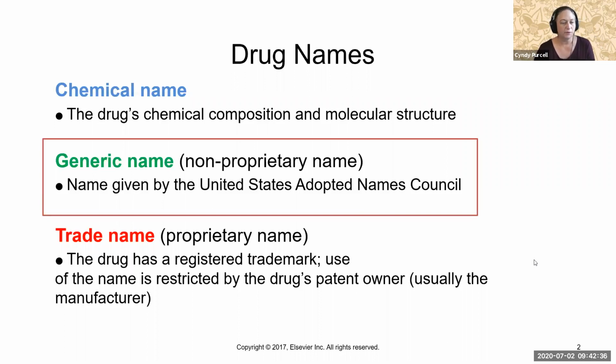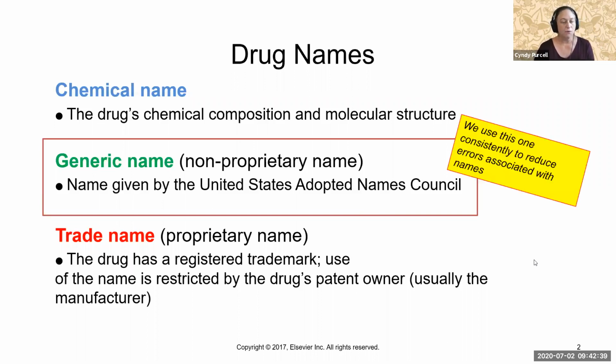So I've put a box around generic name because I want you to always focus on learning the generic names. These are the names we will use in this course consistently to talk about drugs. We will sometimes also refer to the trade name for various reasons. And when we do, we will talk about that in the setting in which we are talking about that. Also, we want to use the generic names because that promotes safety within the patient care setting.